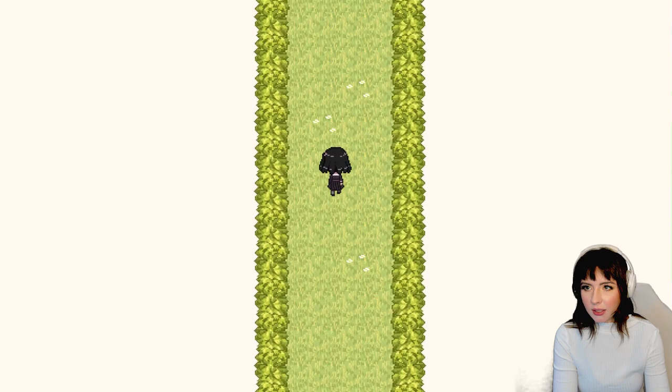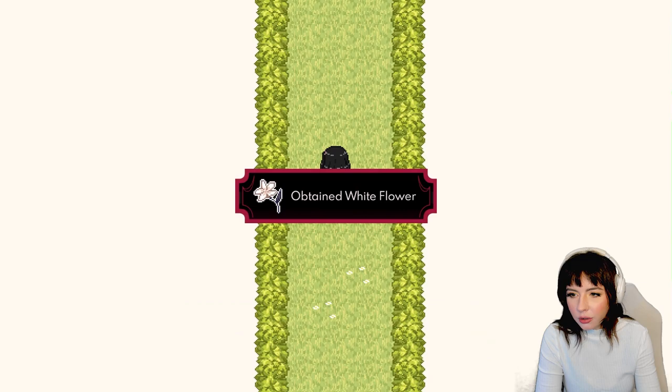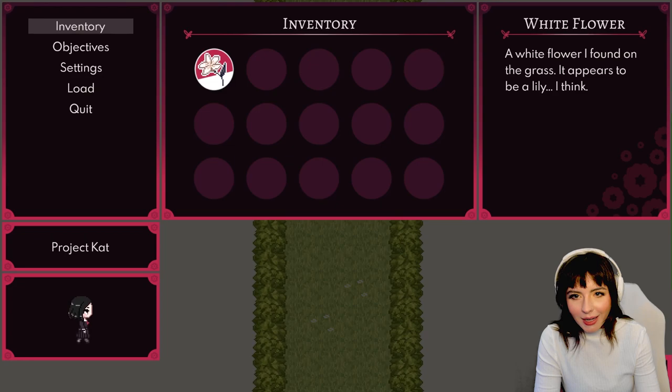There's a white flower on the ground. Press Z to pick up items. Take flower. Sure. Obtained white flower. Press X to open the menu and see your items. A white flower I found on the grass. It appears to be a lily, I think. A lily, you say?